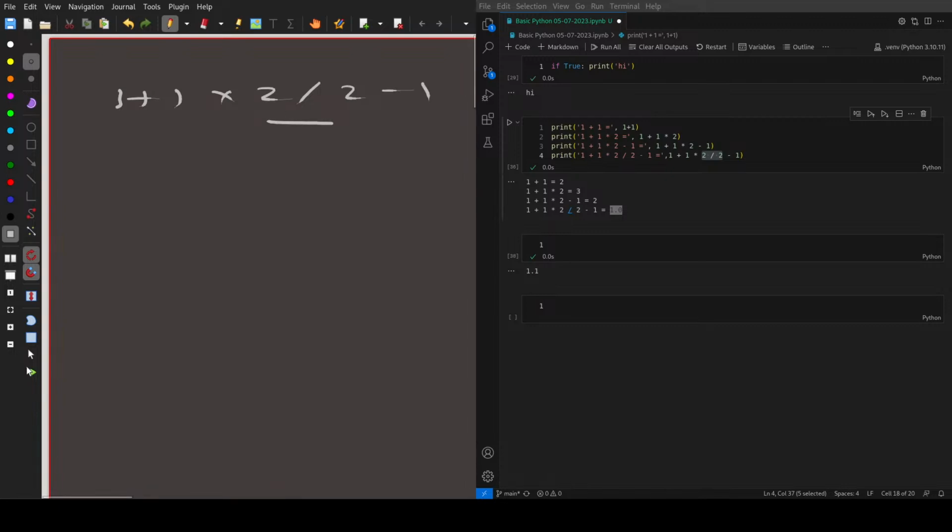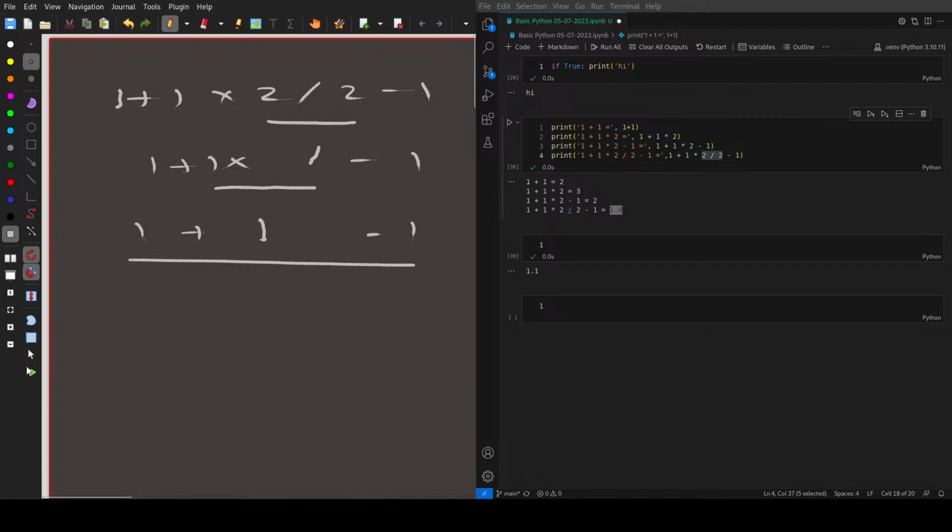First, this will get executed: 2 by 2, 1. Then into 1 plus 1 minus 1. Now this will get executed: 1, this plus 1, this minus 1.